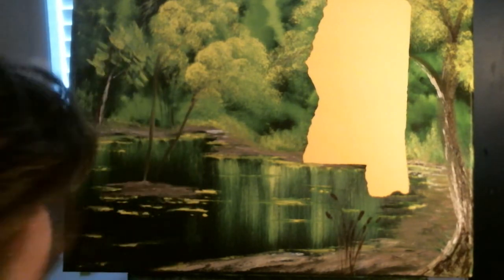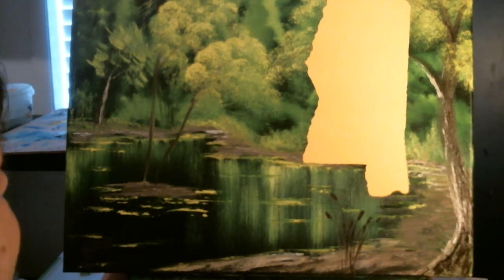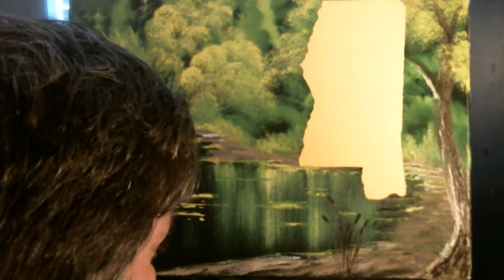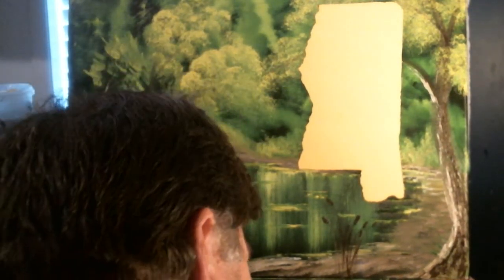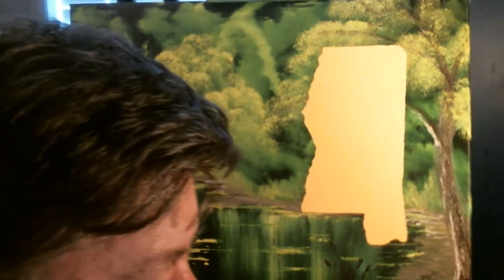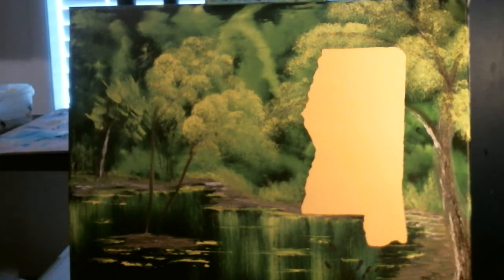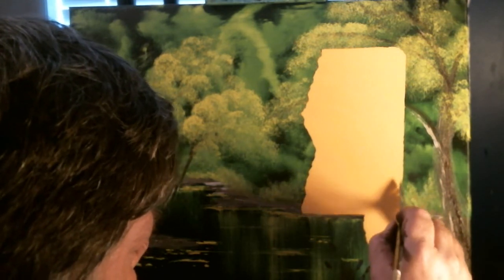So I think what I want to do is lower this back down. And what I did was took some contact paper and cut it out. I don't think it's going to let me lower it. Man, somebody come in here and tighten that thing with pliers. There it goes. All right. I'm just going to soften up the edges on this a little bit.